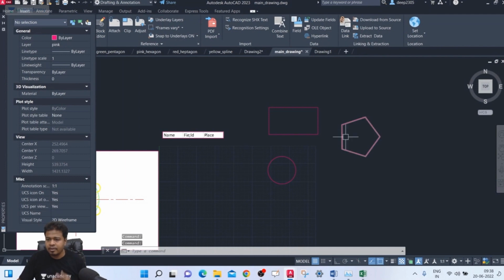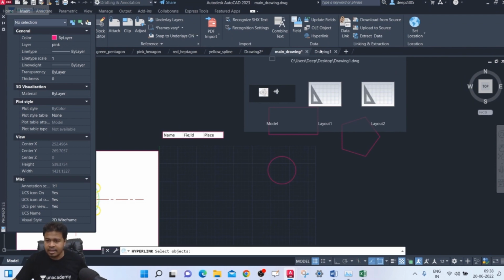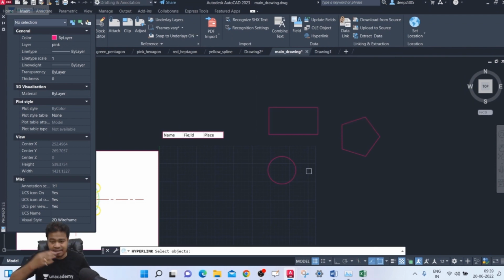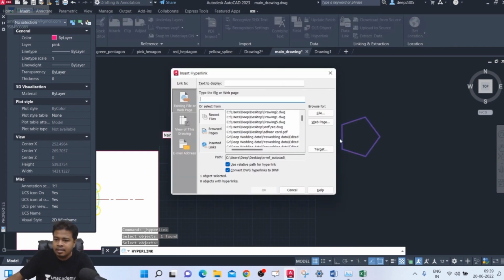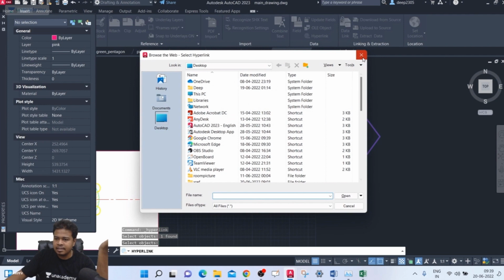Now let us create hyperlink onto this polygon. So go to hyperlink. You can press Control plus K as well. Control plus K, that's the shortcut key for hyperlink. And select this object, enter. You can select any web page as well. So go to file, go to web page.